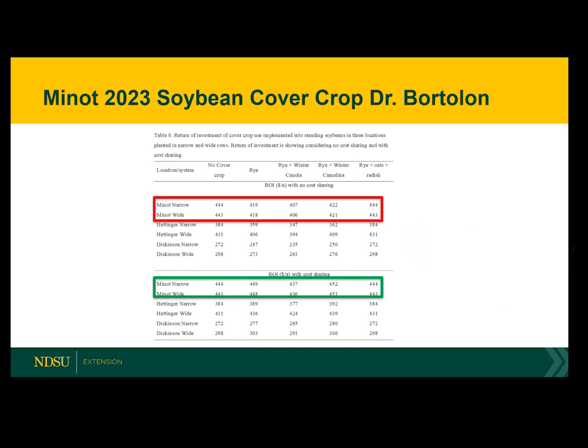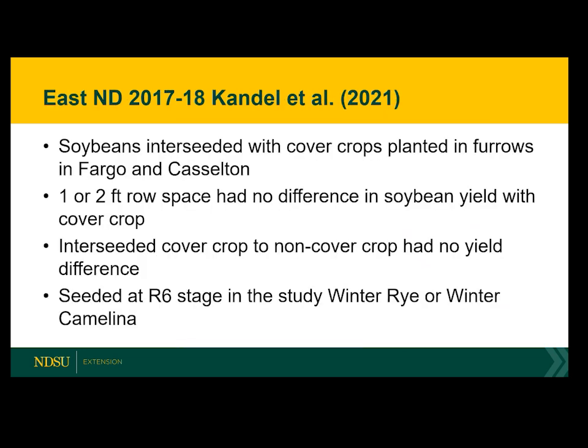But then when we start factoring these cost share programs here, the $444 stays the same because there's no cost share because we didn't have cover crops. We had cover crops. And so we factored in $30 during that time. And so that way we went from $419 to $449. And the $30 is an average because there are different programs out there like Farmers for Soil Health. They do $25 your first year. And then there's some EQIP ones at $50, $70. And so we just went with $30 because there are different options out there.